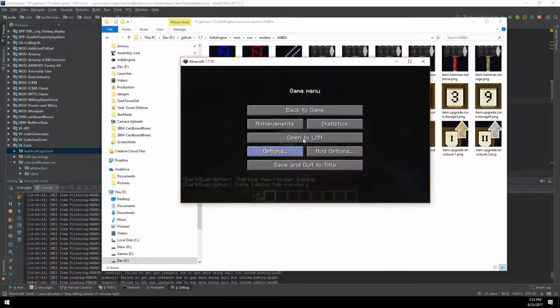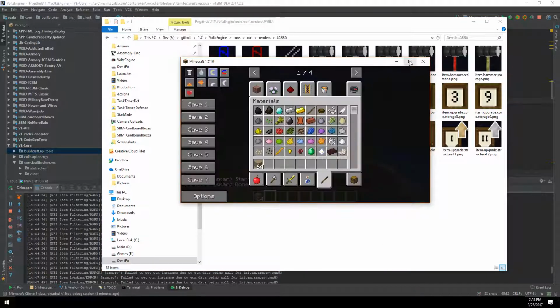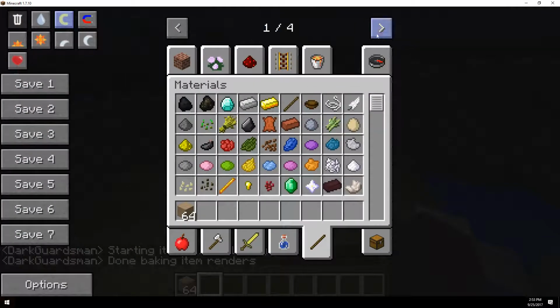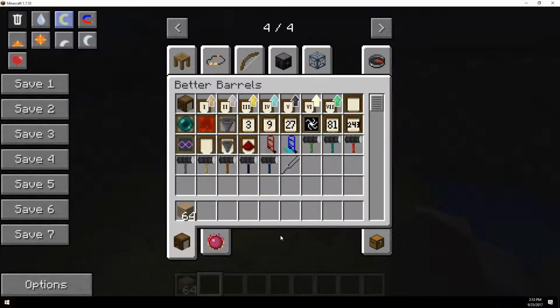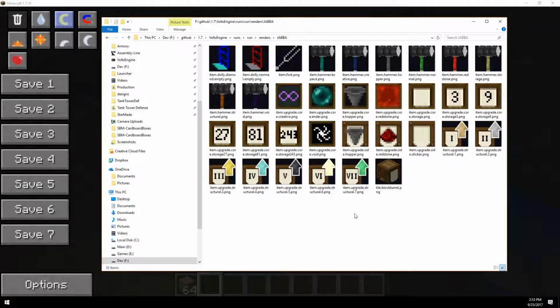Actually, we're sitting in game. Let's take a look at this. So it did grab all the mods I'm using. Let's go find Java stuff. Java. No, that's right. It just looks very funky when you actually sit there and look at it as an item.